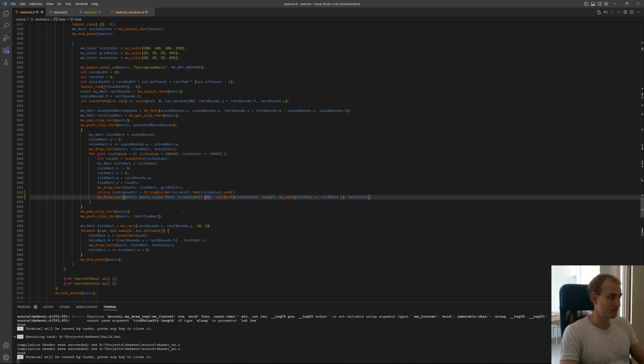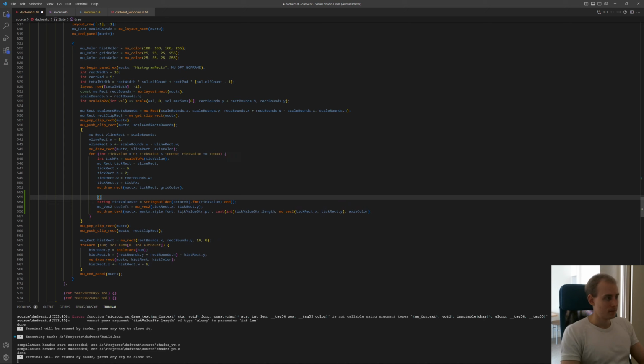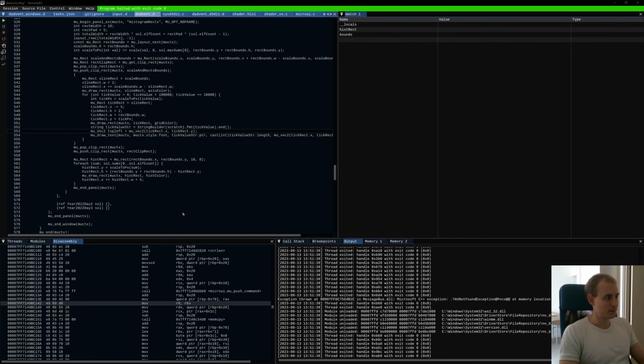Need to align them. So this is the top left. Okay. New vec2 top left is that. Let's move it out.